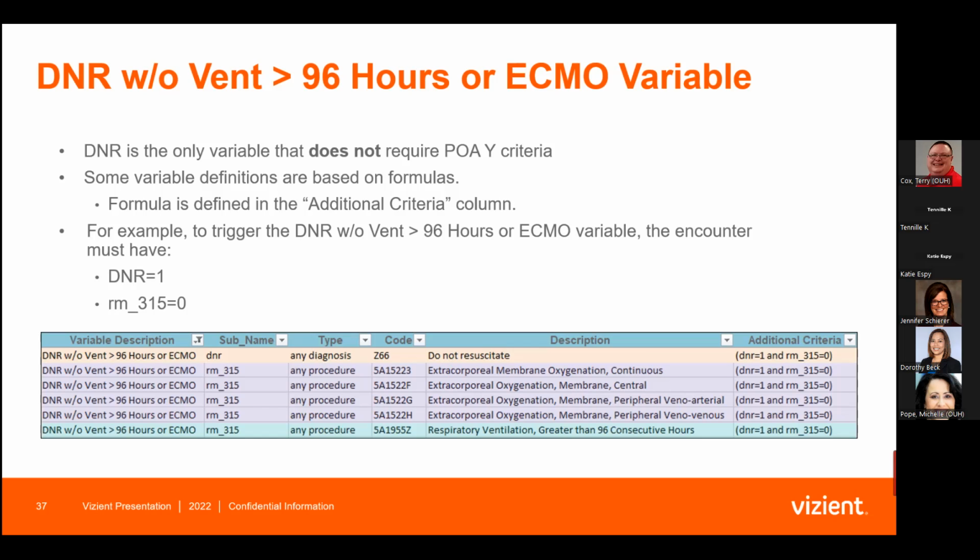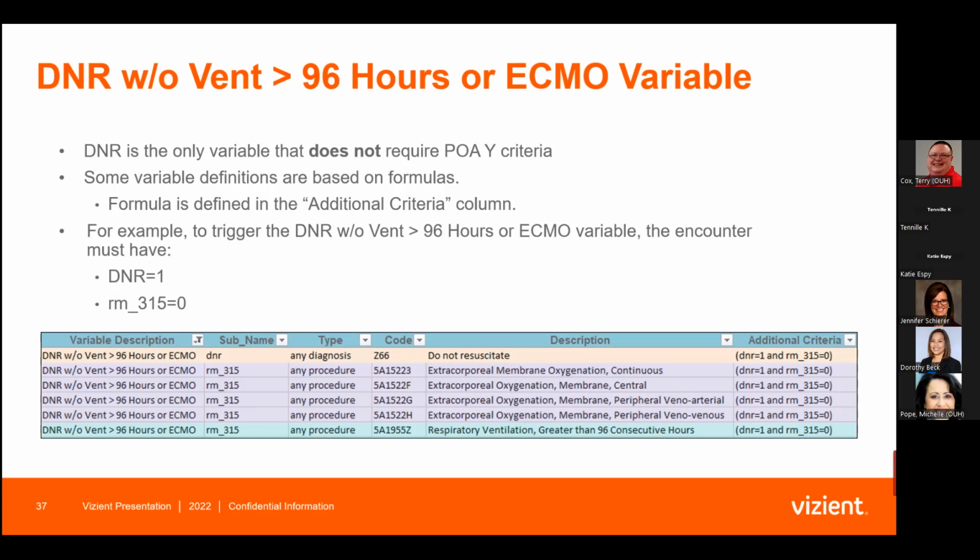And I'll just mention too, definitely the code has to be on the record. I know in our EMRs now we have alerts that this patient's a DNR, but if that's not coded in the billing code, the Z66, that also won't count towards the expected value for Vizient. So just know that it's more than what's just captured in the patient chart, but actually coded and documented in the billing. We get that question a lot.